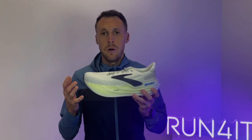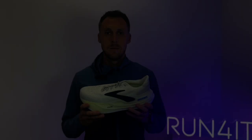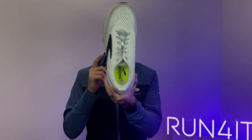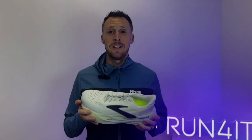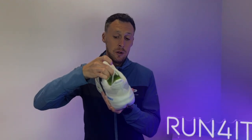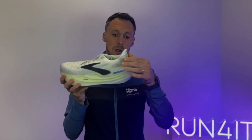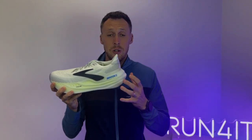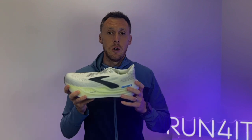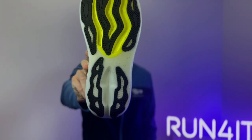The result of the midsole should be very soft landings followed by energetic and springy toe-offs. The upper is made from a triple jacquard mesh — not a double, a triple jacquard mesh — designed to deliver the best level of comfort possible. There's also quite a lot of padding on the tongue and inside the heel counter. The lean-back design at the heel is designed to reduce pressure on your Achilles tendon and also makes it easier to slip the shoes on and off. There's also quite a lot of outsole rubber, so they should offer very good levels of durability.